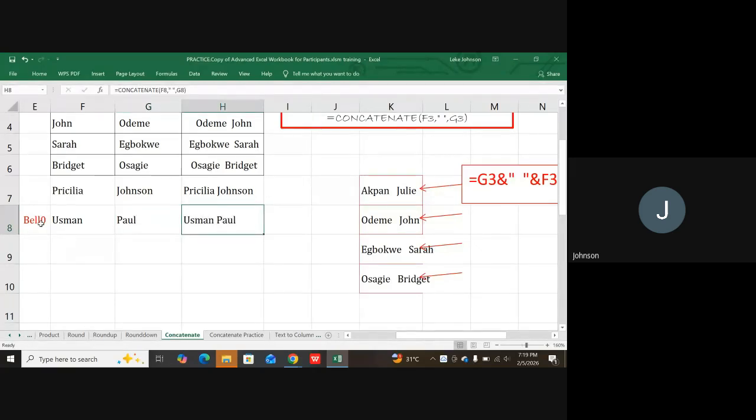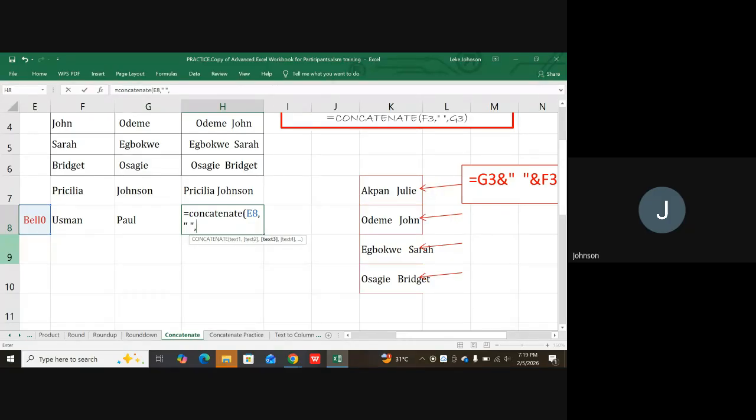So what we do, we delete what is here. We now say equal to, then start with the function name, concatenate, then you open your bracket, select the first word, right? Put a comma, then open the double quotes, leave a space, do the second double quote, right?